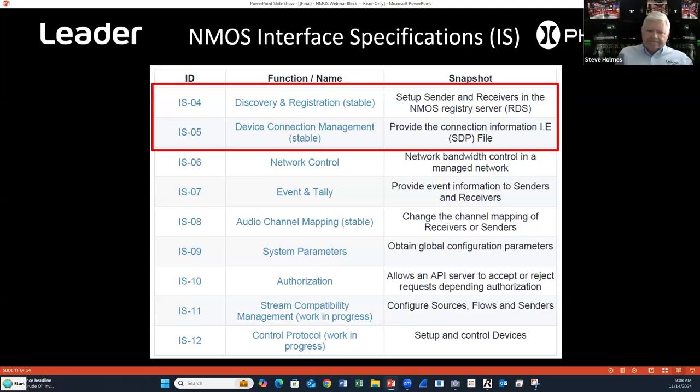As you understand, there's a lot to this. And as you can see, there's whole sections below this that we're not going to go into today. So it's just the discovery, registration, and control. These are the two pieces that actually make video work, that provide the connection when you hit source, destination, take, and something happens. These are the two pieces that take control of that and make that happen. And this is what 90% of everybody is using today.